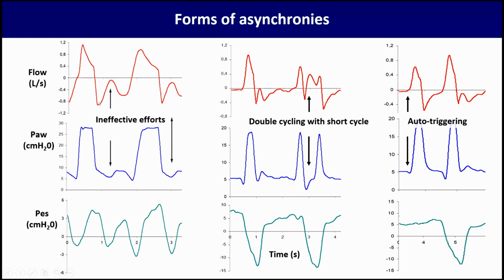And here you see again a small upward deflection, and I said an upward deflection in flow is always representative of a patient effort. And you see a corresponding dip in the esophageal pressure. So the patient is making an effort, which is reflected by the increase in upward flow. There's also a small drop, but this is not followed by a breath. So this is an ineffective effort. Having an esophageal catheter will help us to identify patient effort. This subsequent breath is deep enough.